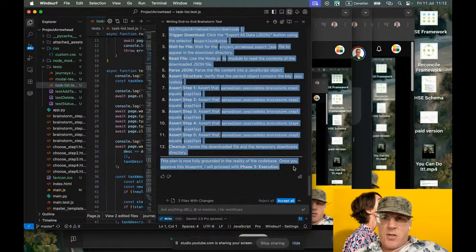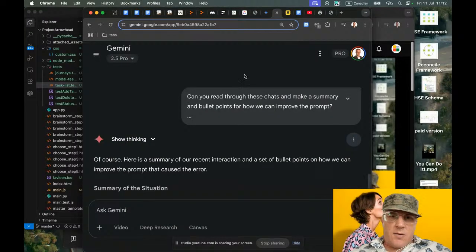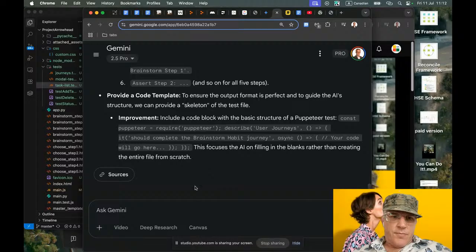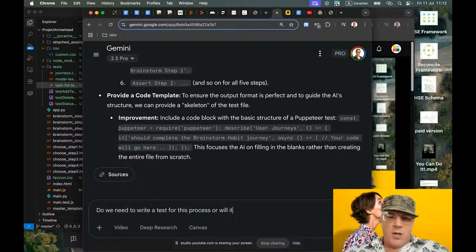Right, so let's jump over to Gemini and say, do we need to write a test for this process, or will it automatically fix it if there are bugs?